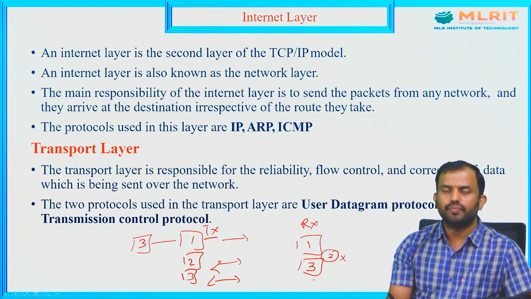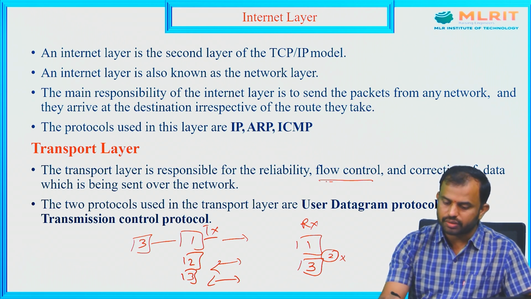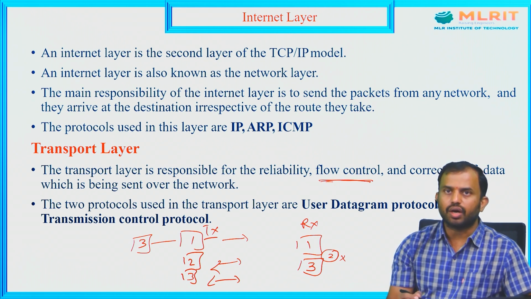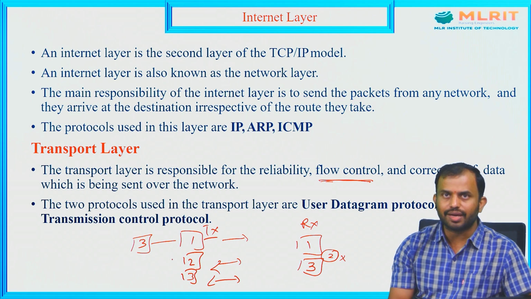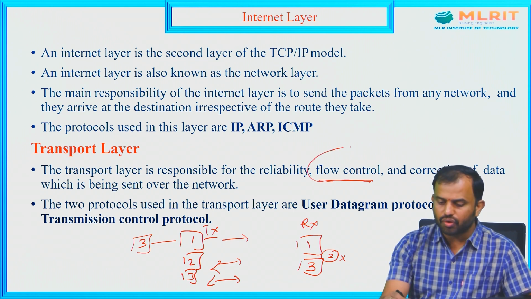So what happened? The information is lost, which means we can't synchronize in the ending section. So the transport layer takes the responsibility of the flow control mechanism. What is flow control here? It controls the information on the source side as well as the destination side, which means we are able to capture the transmission rate of the transmission section as well as the receiver section. So we are able to control it with the flow control mechanism.